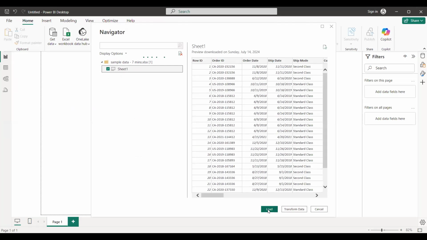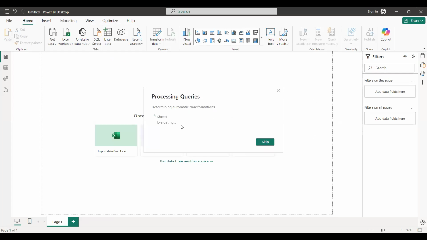If you want to edit anything in your data, like if you want the modification part, in the sense of ETL, you can use Transform Data and make those corrections. As my data is very clean, I'm not doing any editing. I'm directly loading the data to the tool Power BI. Click on the Load option, and it will take a few minutes to load the data.